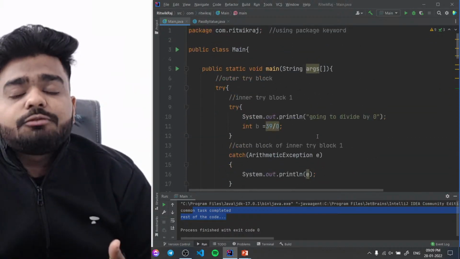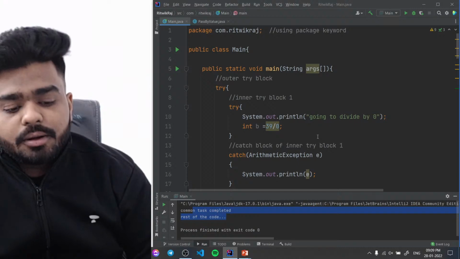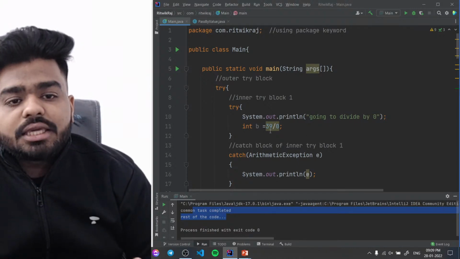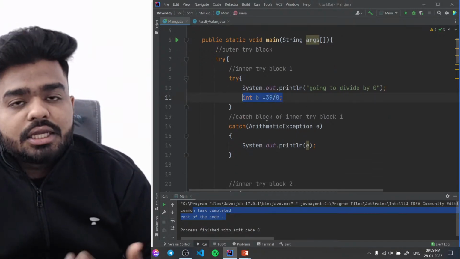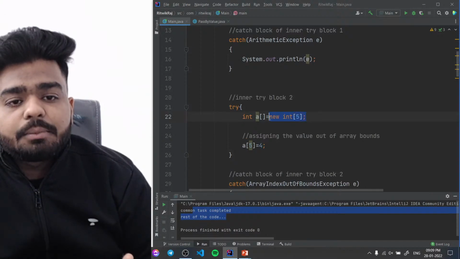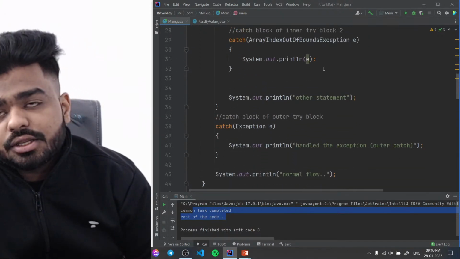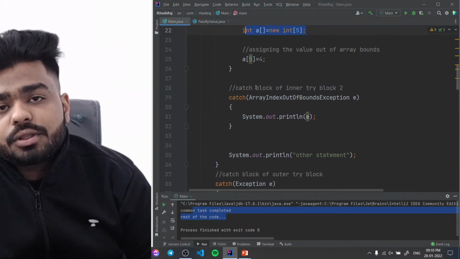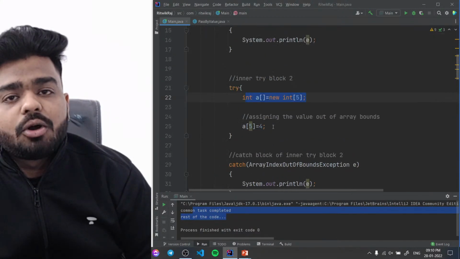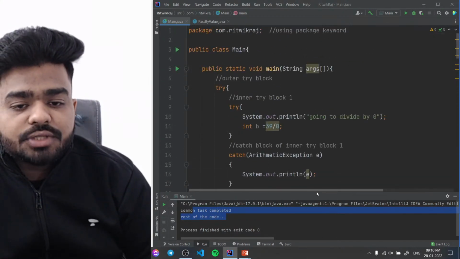But here, when you have several other kinds of exceptions, like if you have this kind of exception in one line, and then you have another line in which you again see an exception, and then you have another line in which again you think that there's another exception. So in those cases you can try a nested try block. So how to execute the program, let's try to understand.